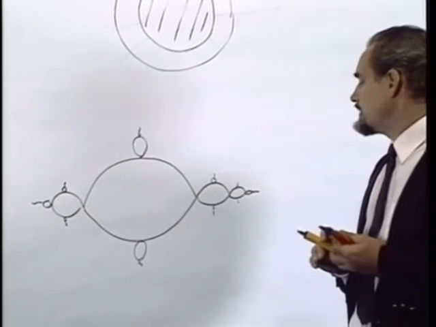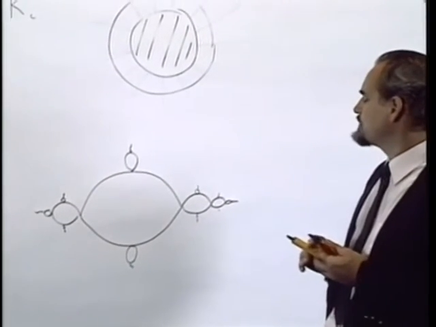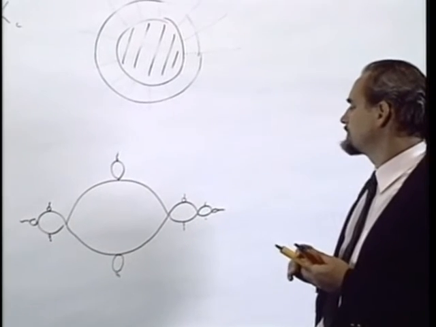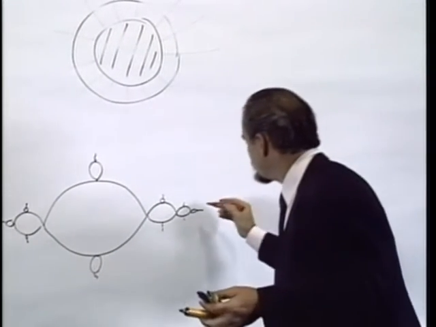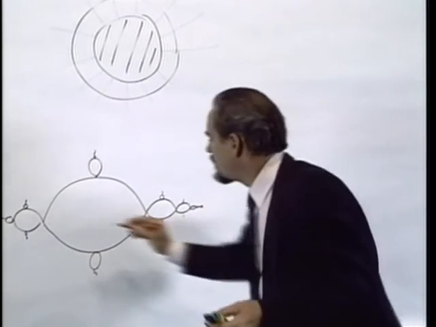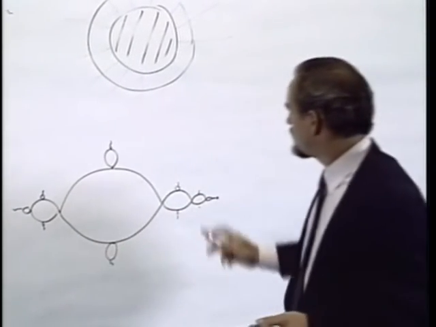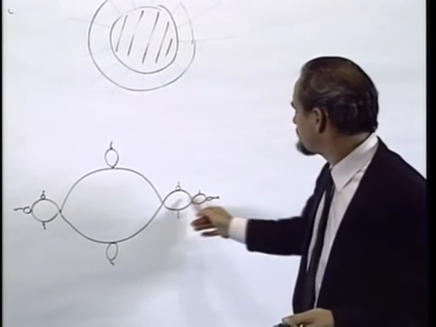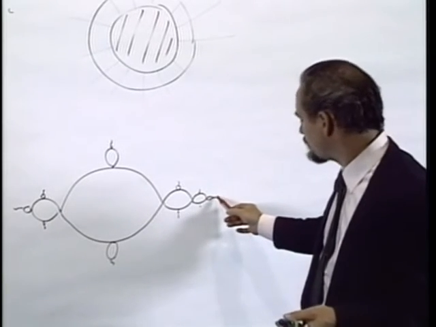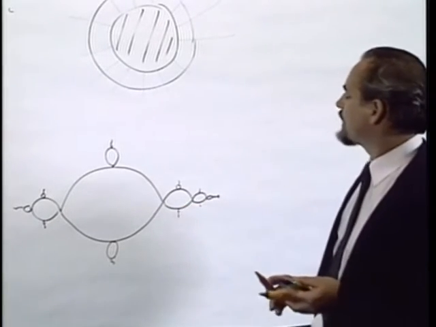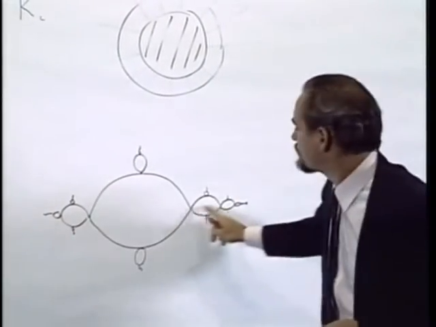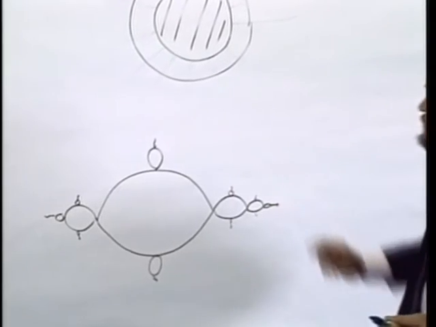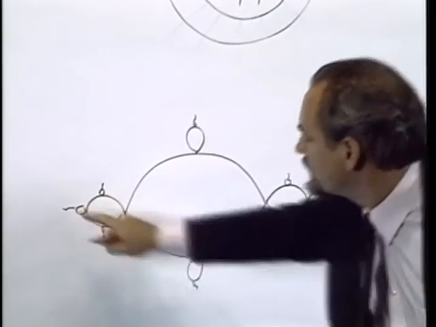And we have seen that the dynamics in this picture works as follows. There are two fixed points. One of them is here. One of them is here. This is mapped onto there. This is mapped onto here. This is mapped onto here. Unfortunately, there are infinitely many so that we do not run out. This is mapped back onto here. This is mapped onto here. These things are mapped further onto there. This is mapped over there, and so forth.